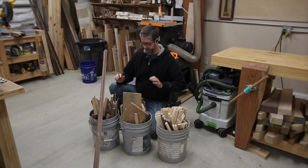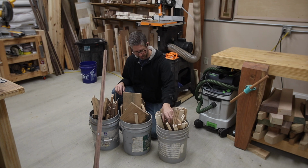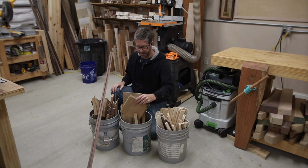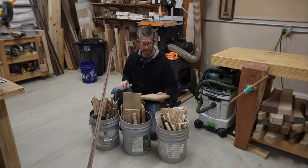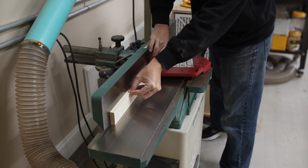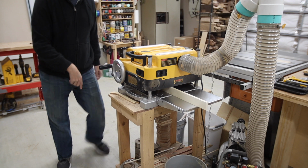I've got a bunch of scraps left over from other projects. This is mostly maple with a little bit of walnut. Got some of these walnut cutoffs. A bunch of these white oak panels that aren't really good for much else, but I knew I was gonna be doing some tool walls. So I'm gonna see if I can make some of the holders out of this stuff, dress it up a little bit.